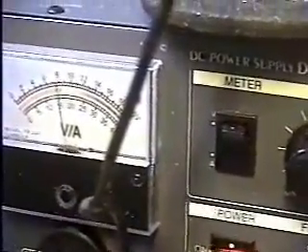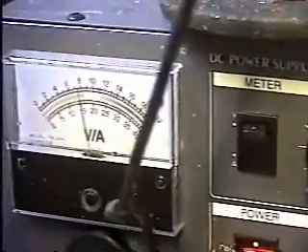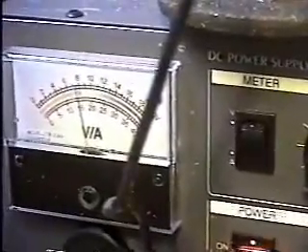Here we have a SuperGen right now, and we're running at approximately 15 amps. As opposed to the Series 8 unit, which ran at about 25 amps, we're now running at about 15. That little noise you're hearing, that's the pump cycling right now from the reserve tank, actually pumping water into the SuperGen to replace the water that's being used and converted over to HHO. We're running right now at about 15 amps, and we're doing about 12.6 to 13 volts — about the 15-amp mark there on the gauge.